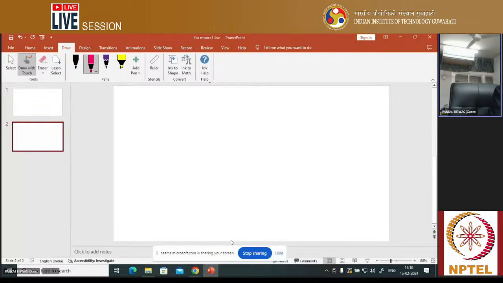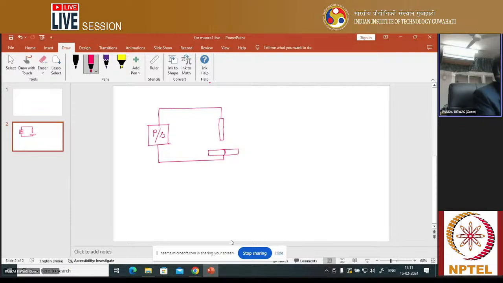So you can see in case of welding, generally you observe how the welding circuit looks like. Let us consider this is the power source. With this power source, one terminal goes to your electrode, and another terminal goes to your workpiece material, which you are going to join. Let us consider these two workpieces you need to join.